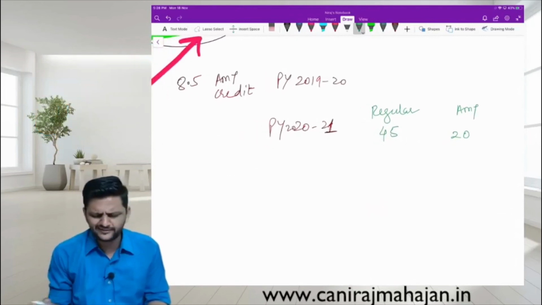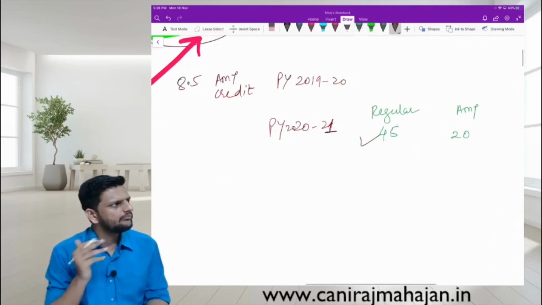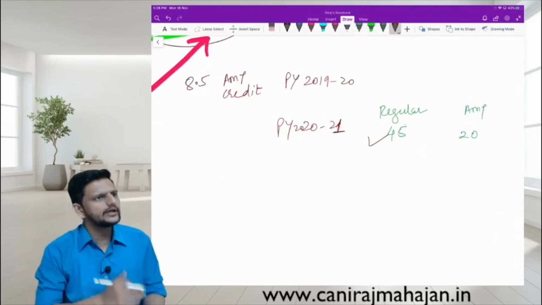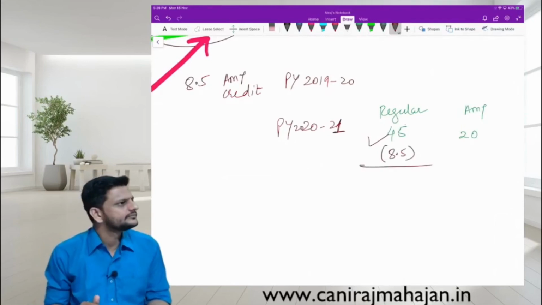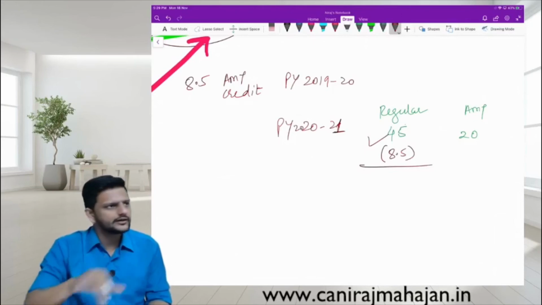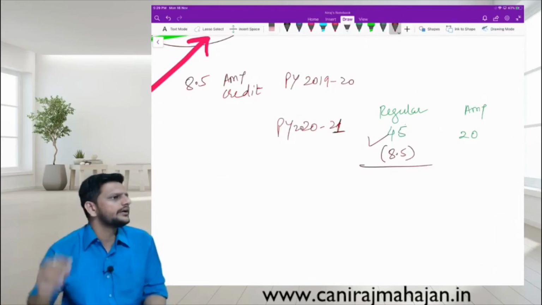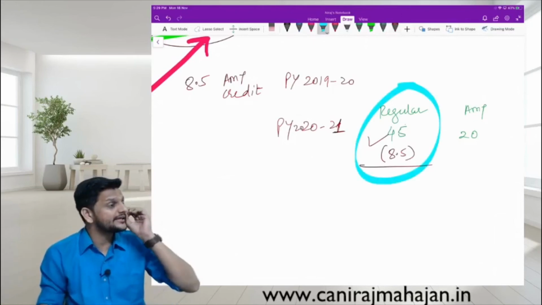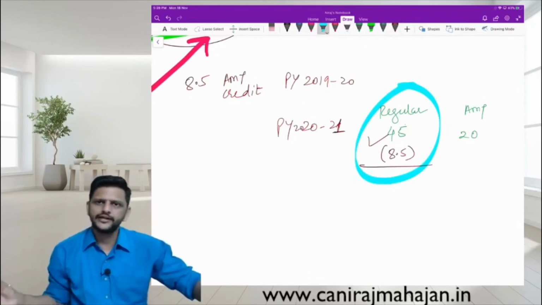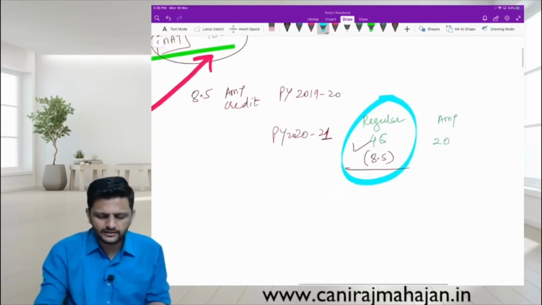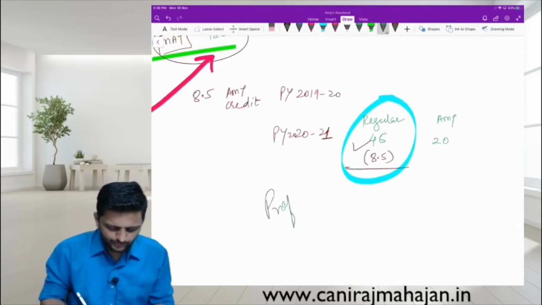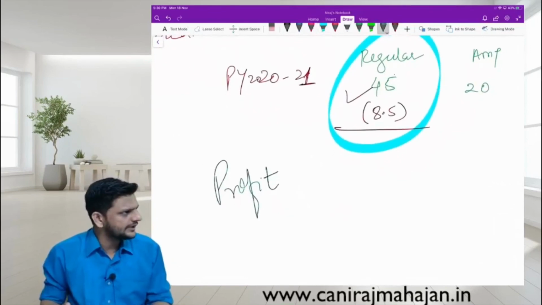For 2021, this tax amount I am giving you. What tax will you pay? What is the liability to pay right now? 45. AMT you will not pay. But did you pay extra in the earlier year? You can take credit while paying regular income tax. It is like saying that now, since you are paying under regular tax, take the benefit of the earlier taxes already paid. It is like, see, profit you always tax in the year, correct?